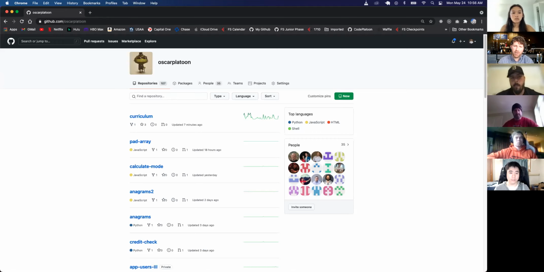So GitHub is an online application where you store your code. You can collaborate with your team, other developers, or companies will store their code on GitHub, and it stores different versions of it as well. So like different save points, essentially.